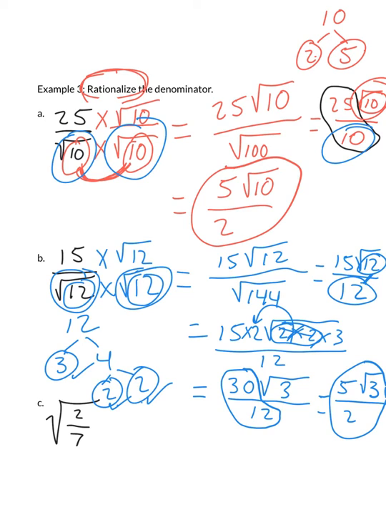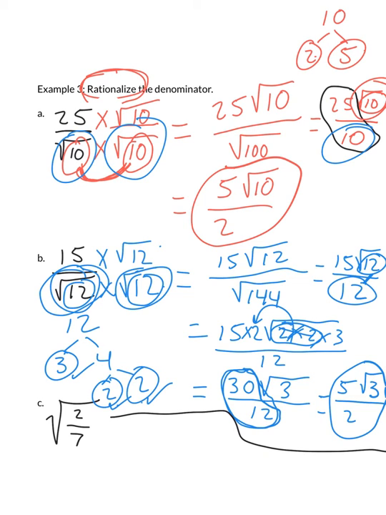To summarize the steps, whenever it says rationalize, there were 3 steps. Step 1, you multiply the top and bottom of your fraction by whatever square root is on the bottom of the fraction. Step 2, after you multiply across the tops and the bottoms, you see if the number under the square root, when you draw a factor tree, if there are any matching pairs, meaning can you simplify the square root number. Step 3, you look at the numbers outside of the square root. We had 30 over 12 this time, and you see if those reduce any further. So most of the work with these honestly are the simplifying steps 2 and 3.